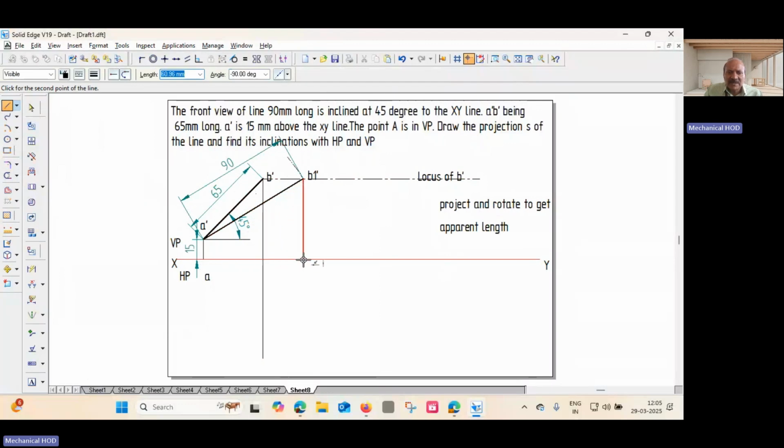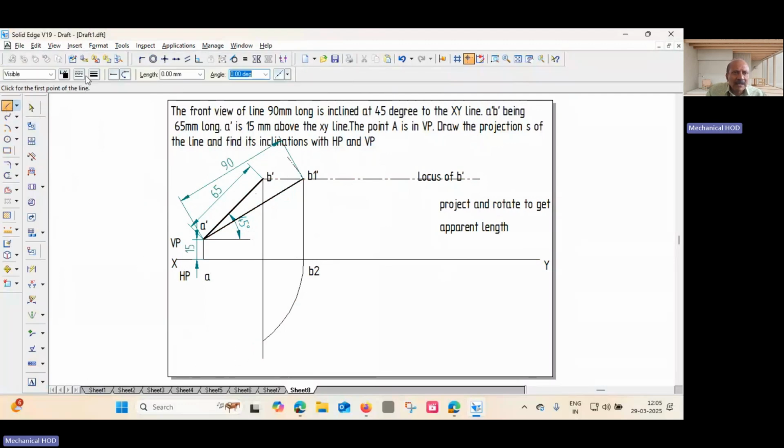So stop at the XY line, then rotate. Go to arc by center point with A as center, AB2 as radius. Draw an arc like this. Then let us name this point as B2. Then go to trim command and trim this extra line.